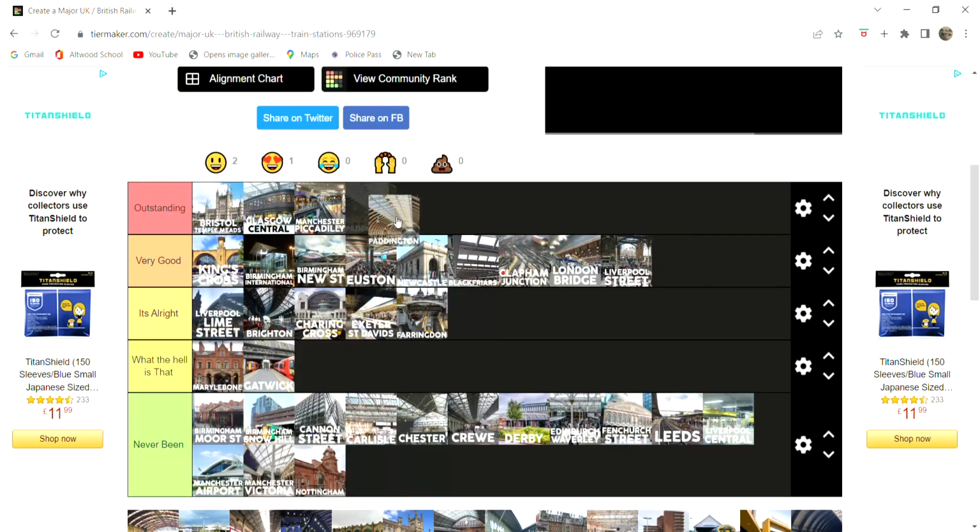Paddington, my nearest hub, is absolutely stunning. I might be a bit biased here, but if you've ever been to London Paddington before, and you look at the roof, which is always lit up, that is just unbelievable. You've got Paddington Bear, 14 platforms. You've got the Night Riviera, which is fantastic. I am going on that soon, so that will be a lovely trip with you. Great facilities, great staff, great people.